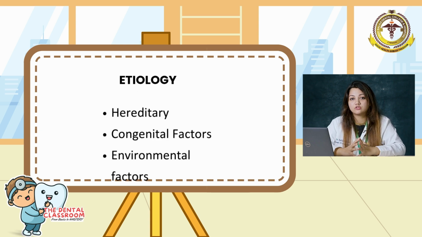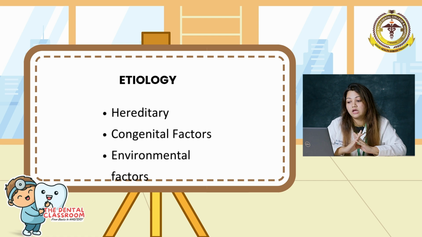One of the main etiological factors for Class II malocclusion is hereditary, where one of the parents might have a prognathic maxilla while the other might have a retrognathic mandible. A combination of both of these can lead to a Class II malocclusion in the child. The other factors may involve congenital factors, where there can be a malformation in the first and second branchial arches or certain mutations in genes leading to different syndromes such as Pierre Robin syndrome or Treacher Collins syndrome, which has a significant characteristic feature of a retrognathic mandible. So this is also a feature of Class II malocclusion.